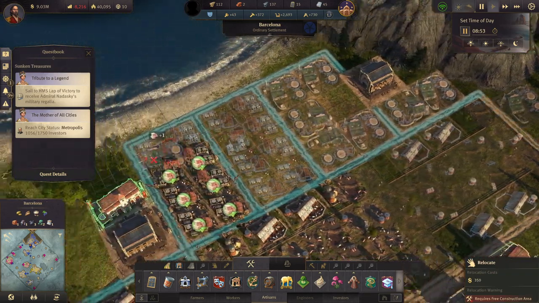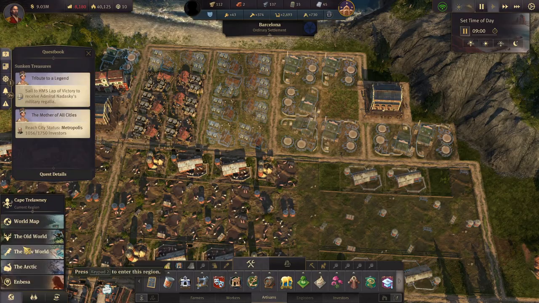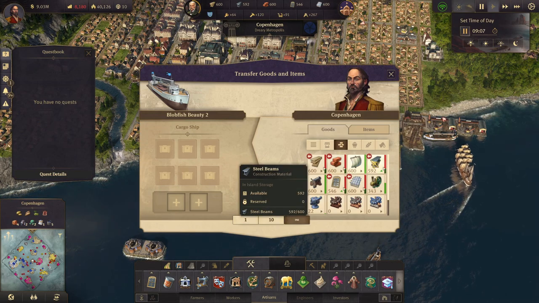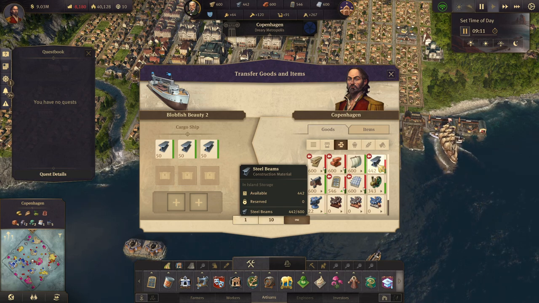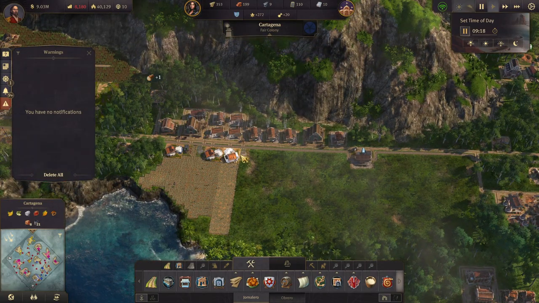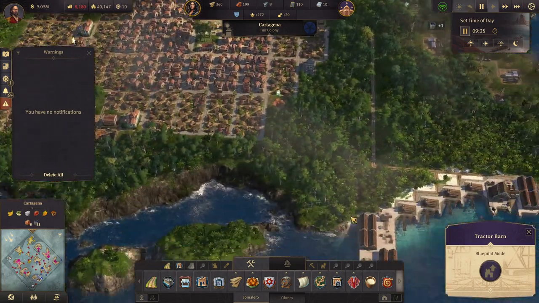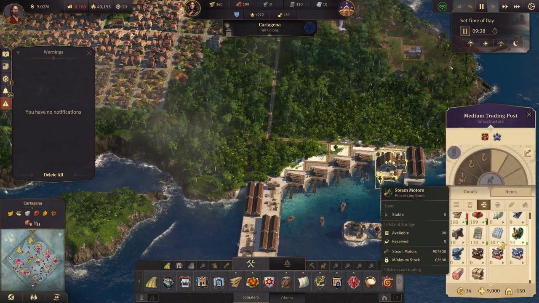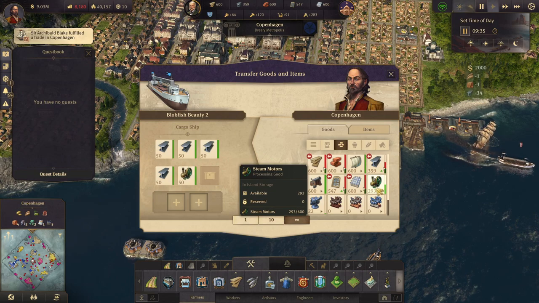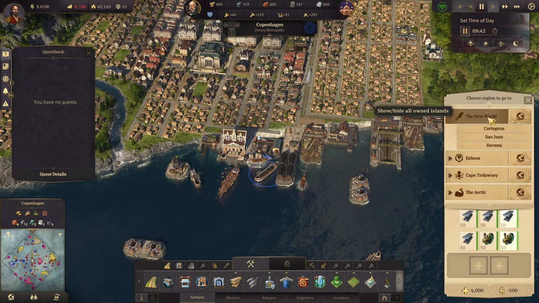Actually, let's move it over here. All right. So let's head to the old world while we wait. Because here we have you. And we need to pick up some steel beams. What else did we need? We just needed steel beams, didn't we? How many steam engines do we have here? 90. Okay. Let's bring 100 more. Send you to the New World, Cartagena.